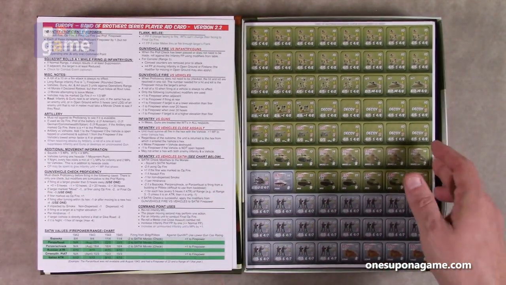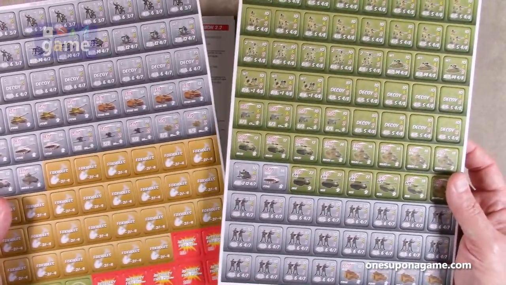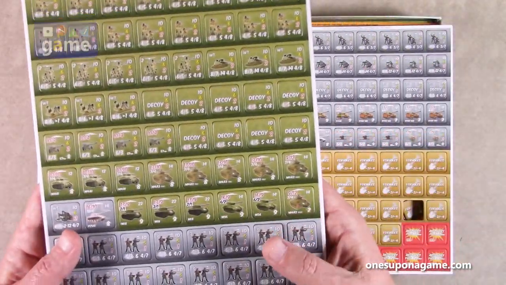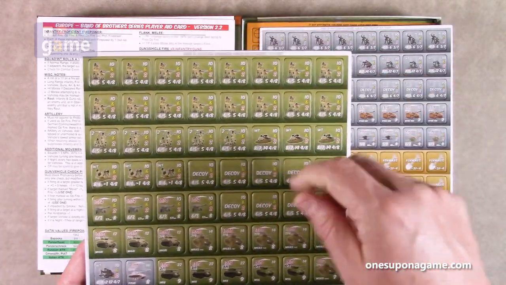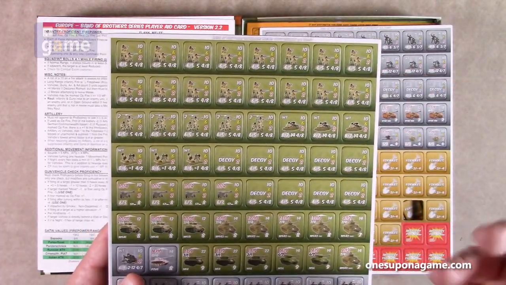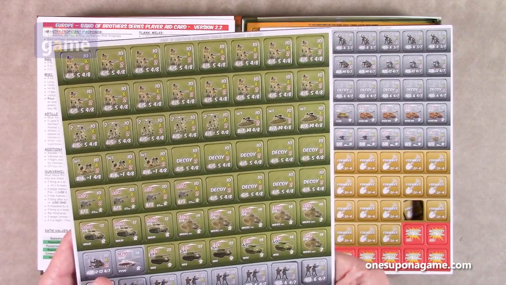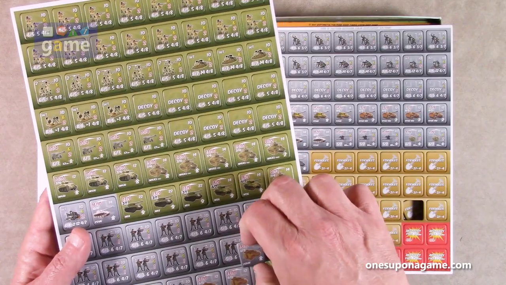And then we've got our counters. So we've got two sheets of units. So green is going to be your American units. These are pre-rounded counters. That's one thing that's nice, is the old ones were strips and you had to cut them apart and then round the corners because they would leave little fuzzies. But these are pre-rounded. They just punch, and they punch very easily. You see, I'm just kind of poking them out, barely touching them.